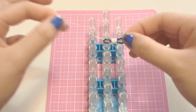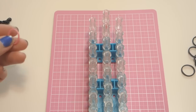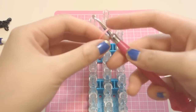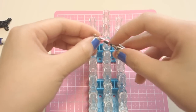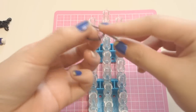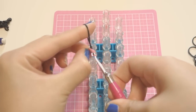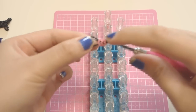Now to make the nose — if you don't have a perler bead you can always use your rainbow loom. To do that, take one single pink band, twist it around twice so you see three rings right there, then take one single black band, stretch it out, and bring it in.